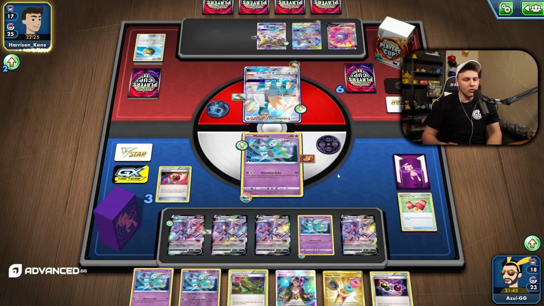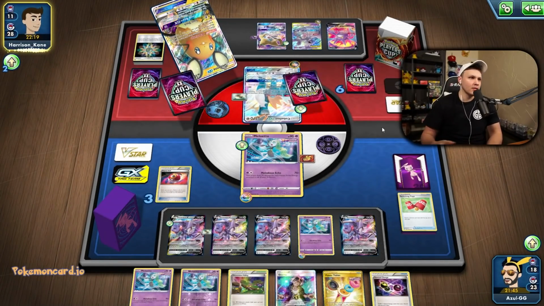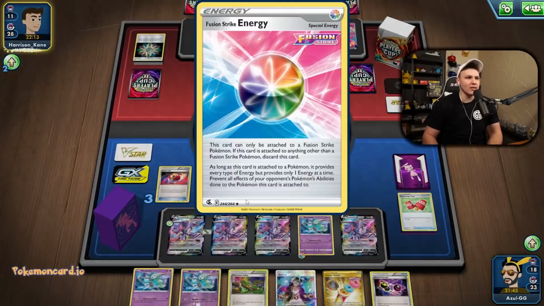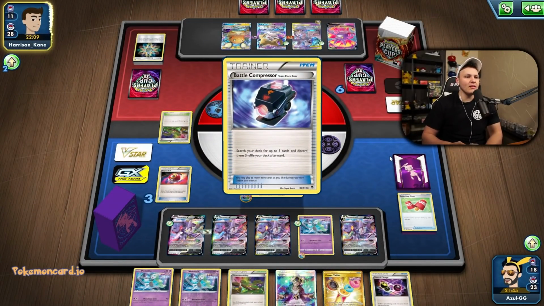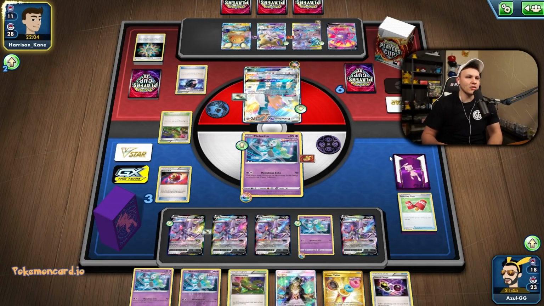There's a Stealthy Hood for a Jirachi. That's not going to change anything. That's actually a card I'm considering playing in this deck to put on the Genesect. So if we go up against Wobbuffet, Garbodor, anything like that, put a Stealthy Hood on our Genesect. So you can still put the Fusion Strike Energy on the Genesect and draw under Wobbuffet and Garbodor and so on. But it'd be very nice to have an option just like a Stealthy Hood as well.